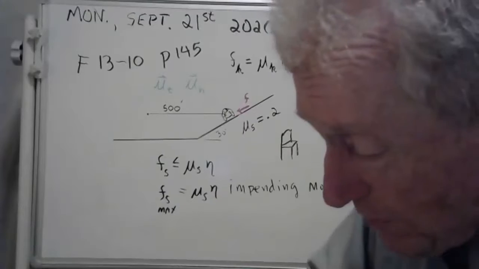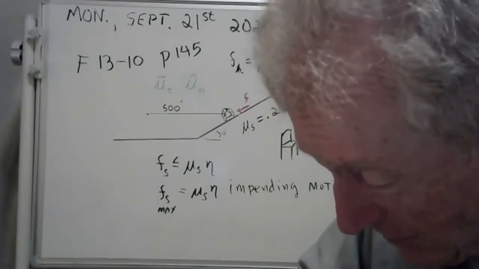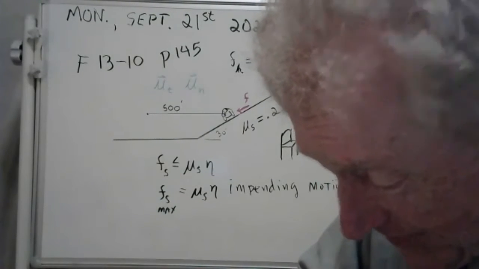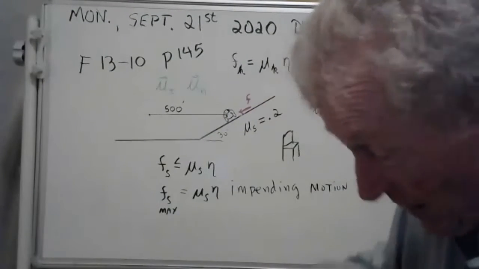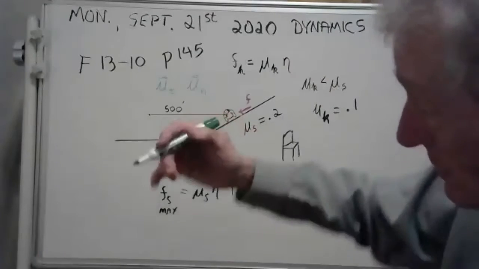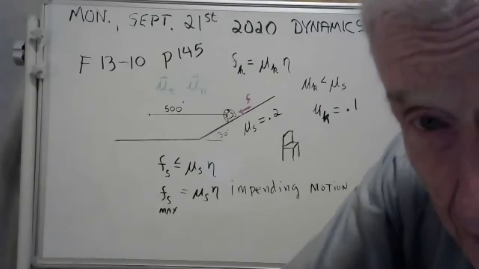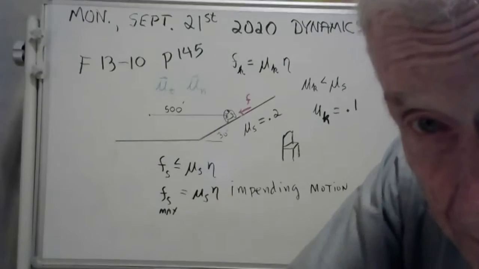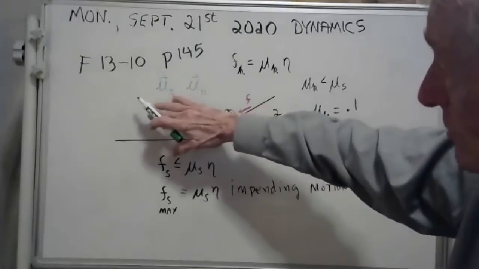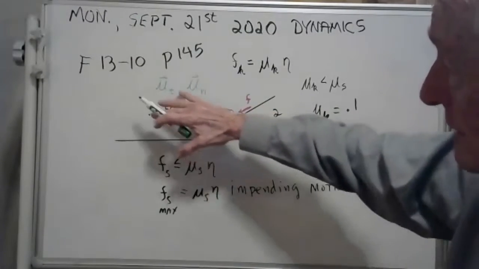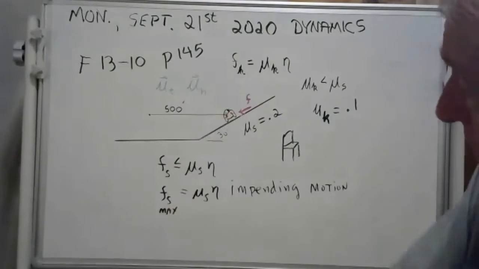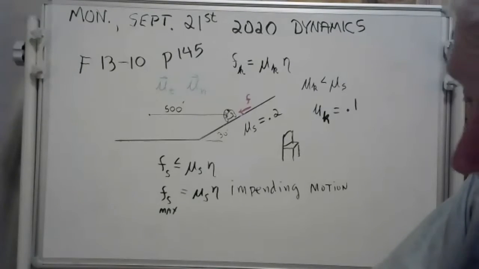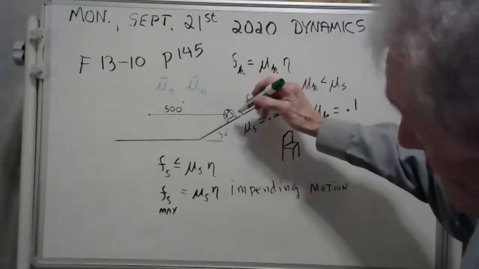Shane, unmute and say hi. Hi. Hey, good for you, Shane. Shane, I need your help. I need to take my green pencil here and let's do the tangential unit vector, Shane. Where do I put the tangential unit vector at the car? There's our car. Where do I put that tangential unit vector? It'll be coming out of the board towards you. What? You're right. Shane's right. It's coming out of the board.